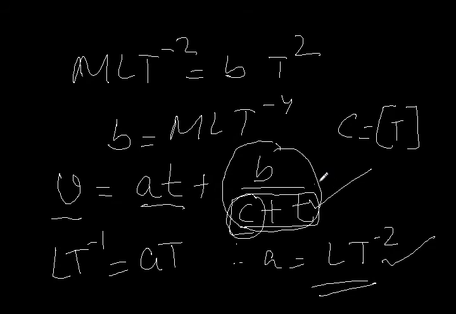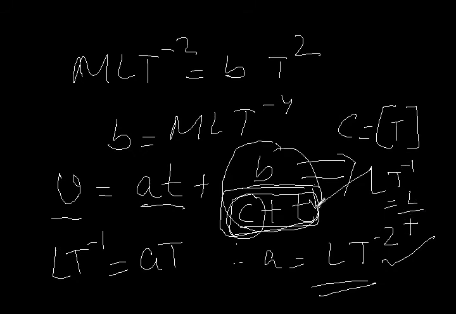Now once I have this denominator as time, I know this whole thing should come as LT^-1, which is actually L by t. So if the whole thing is t, then I can see that b can be nothing else than L. So my final result is the dimension of b is L and the dimension of c is t. I hope you got this point, and I will check out whether you really got this point or not.